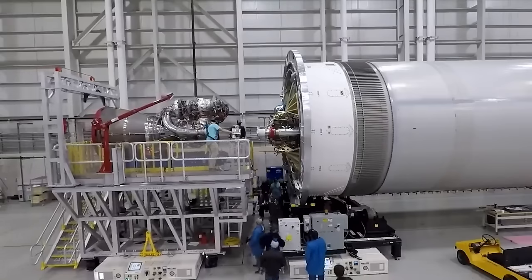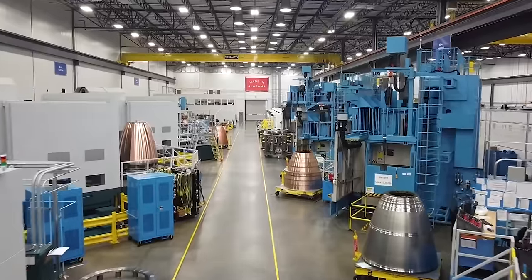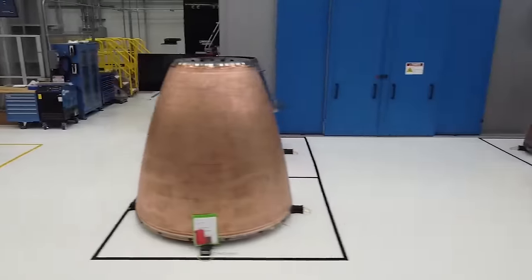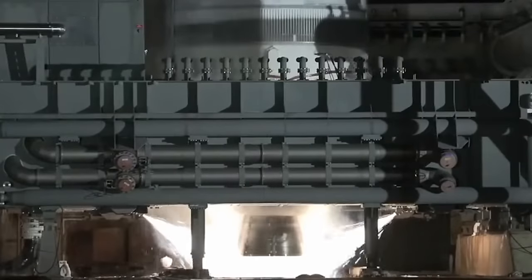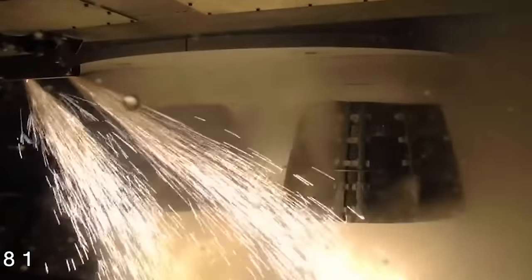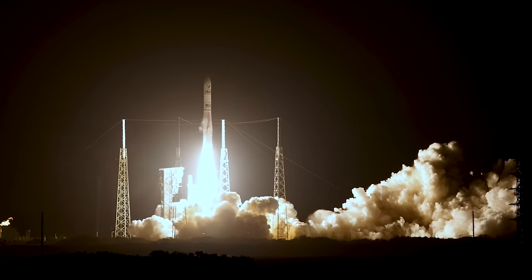Back in late 2022, we first got a hint that production was starting to ramp up when the company said in a report that dozens of these engines are now in production to support a large and growing demand for civil, commercial, and defense launches. Next, in April, they released footage inside the regen nozzle room in the Huntsville engine factory, where dozens of BE-4 engines can be seen in early production. Since the engine's demand depends on both Vulcan and New Glenn, certain future developments could change this. For example, the idea of Vulcan reusing its BE-4 engines has been talked about. Tory Bruno said, 'In terms of our engine recovery, that is going to happen within a handful of years,' though he declined to give an exact date due to a customer contract.